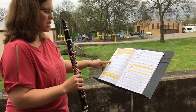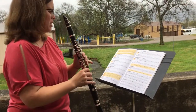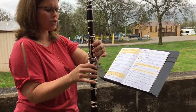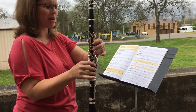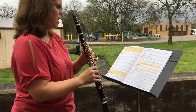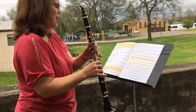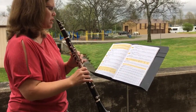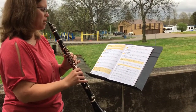Down to number 121 in your book. It's a low G, 1, 2, 3, 1, 2, 3, but you have to make sure you cover the holes with the fat flat part of your fingers. A low G, and it goes to a high D when you add your register key. Number 121, Grenadilla Gorilla Jump, number 2.